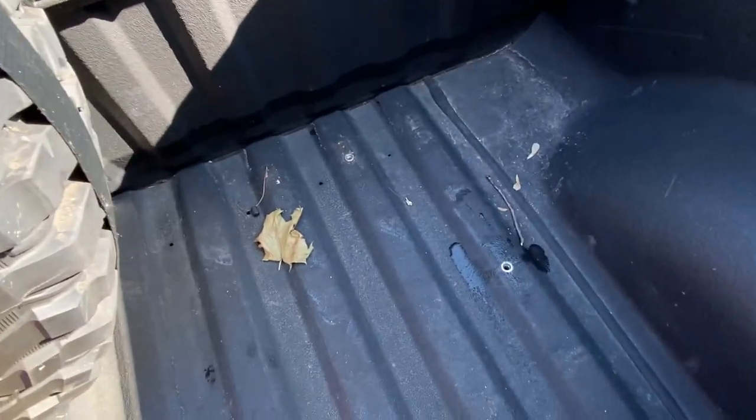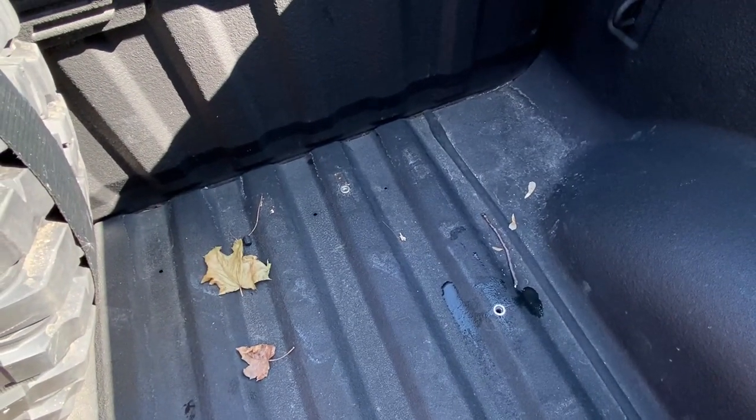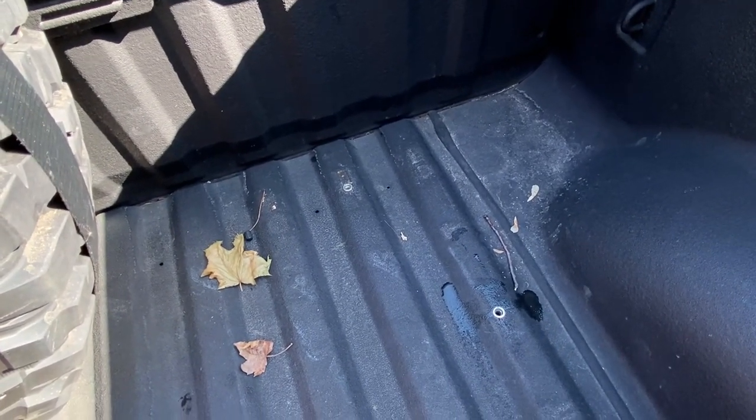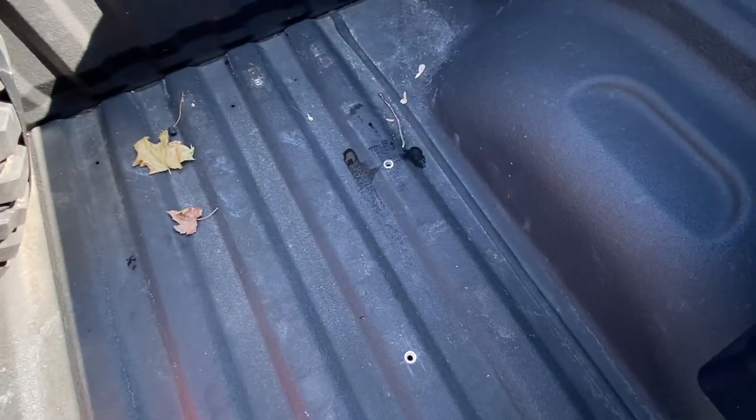I'm not gonna drill those out or anything. I think that one might work for my gas tank. I don't know what the bolt pattern on that is gonna look like. But either way, I'll leave those in there for now. And we'll get on with mounting it in the new spot here.